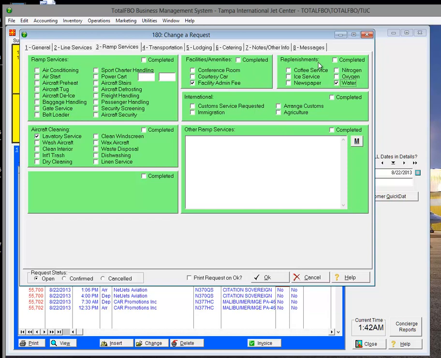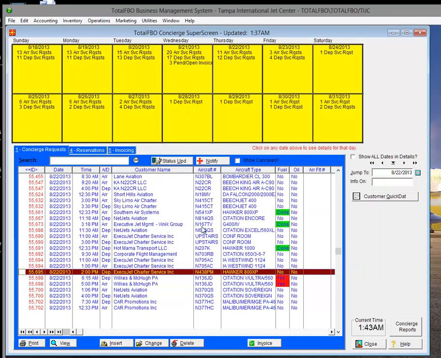So I will not mark these complete because as of right now these are set up to automatically invoice if we do mark them complete. But for this go around, let me do coffee, ice, papers as well. For this go around, I simply want to show how long it takes to create an invoice with those 3 billable items on the invoice. And I may not be as proficient as some, but I do know that it takes a considerable amount of time based on what you will see in the next few minutes. So let's not start the time just yet.